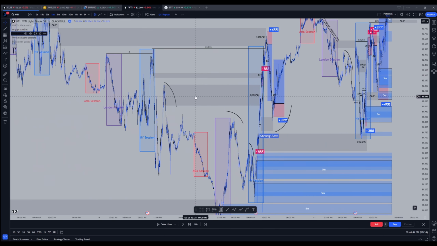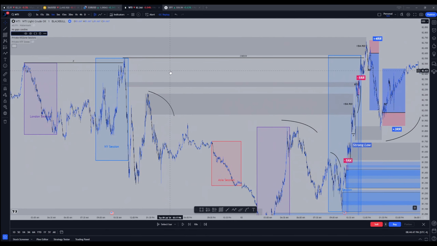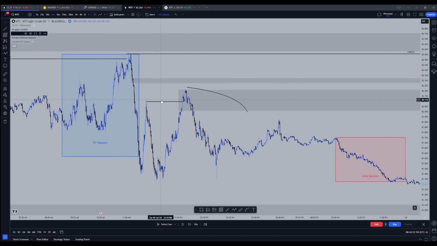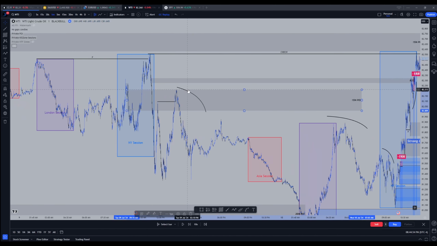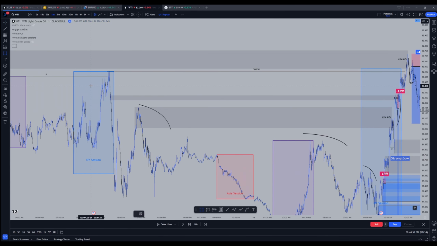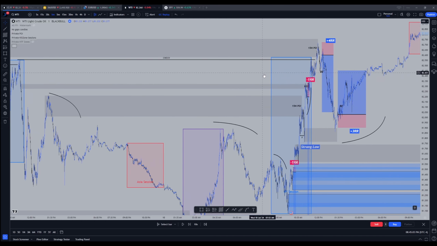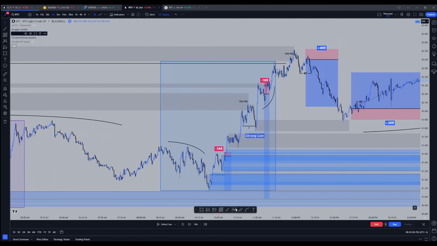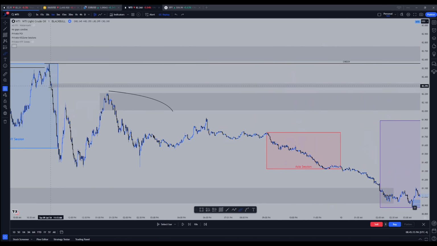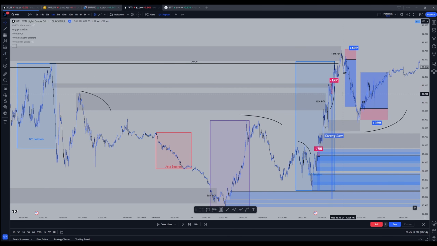I had this 15-minute POI marked here, but later realized this is also inducement here, because regardless, even though we took out this high right here, it would have been a strong high. Technically, we still have a lot of imbalance, and we have a major origin above here. So based on how price is delivering internally here, it's very rare to get a short here. So I later found a buy to sell here later on. That's a flip here. Took a loss there.